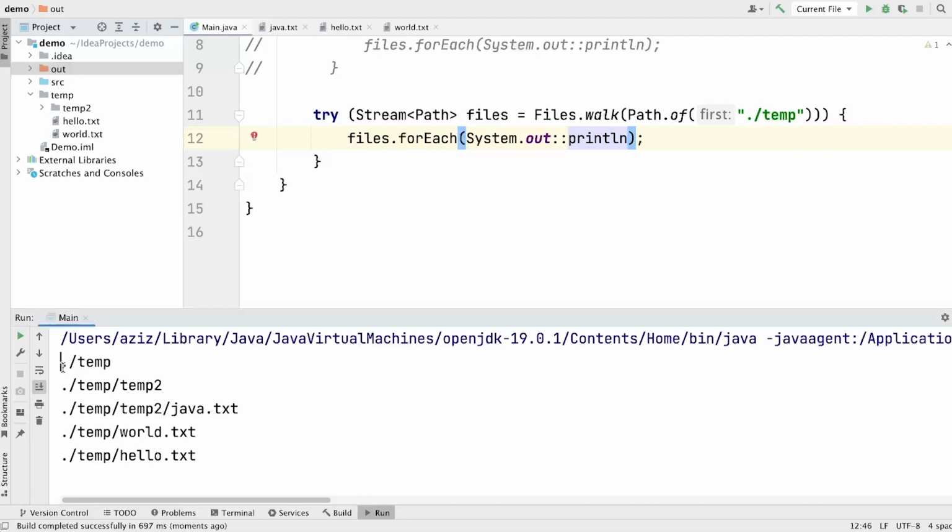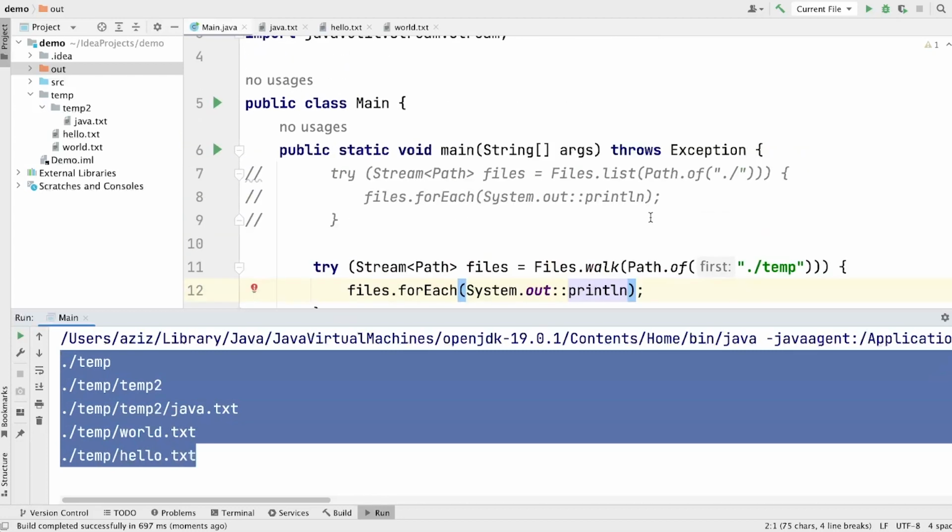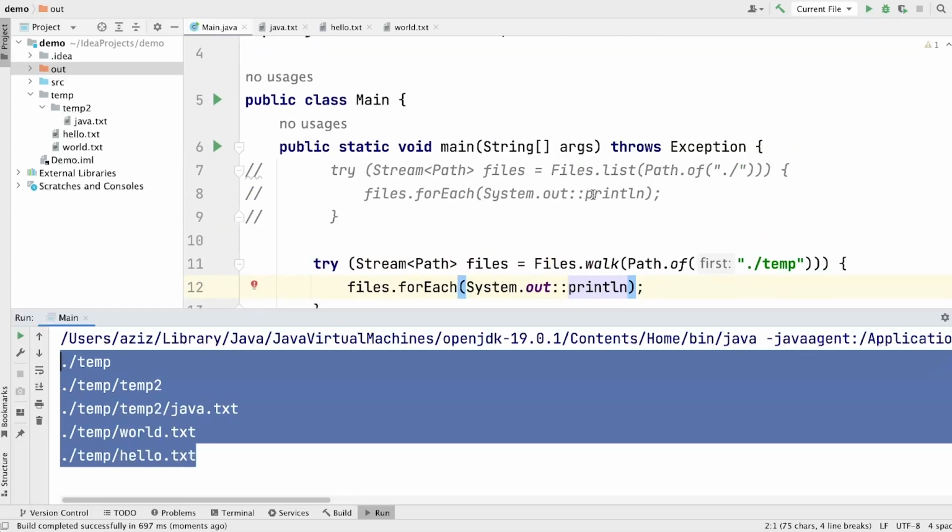The first is the temp folder itself, then we have the temp2 folder, then inside of temp2 we have java.txt, and then we have hello.txt, and then world.txt. This is how the walk method traverses all the files and folders recursively, starting from the temp folder up to the last file in the hierarchy.